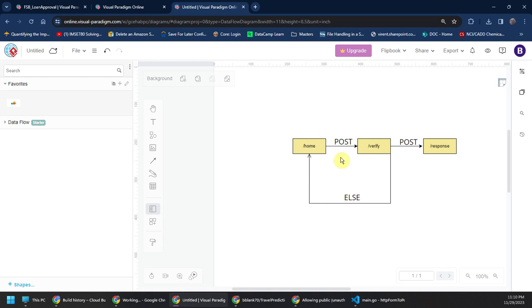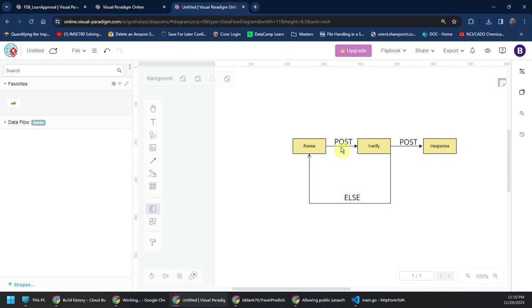If the action is post, it's going to do some work in the background with the data in the form, transform it so that it can be sent to our endpoint. Also in that background, it's actually going to hit the endpoint and get a response. But it's just going to store that locally on the web server. And then, after the user does another post on the verification page, it's going to display that response from the endpoint on a new page.